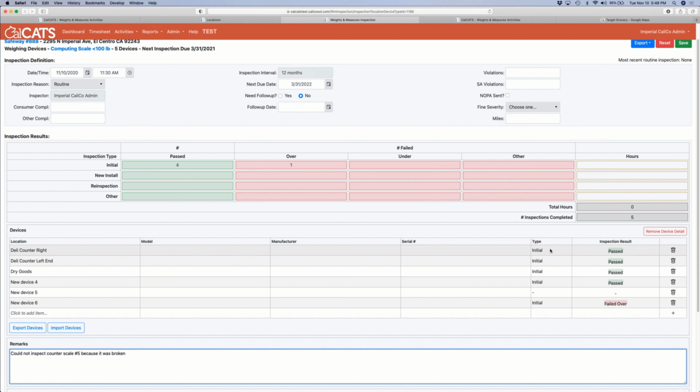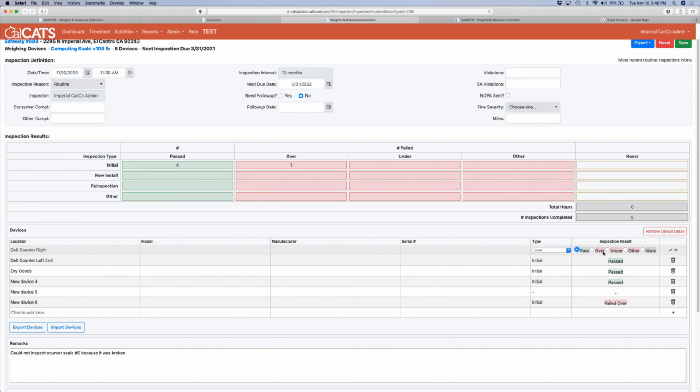Well, I'd be interested to also know, as I understand it, the over column here would be any red tag that is definitely an out-of-tolerance scale, as opposed to the under, which might be benefiting the customer. Does that cover what you're talking about, or is there something more specific? I'm a little rusty on weights and measures, so I'm trying to think of a scenario where that wouldn't be sufficient, and I'm not sure.